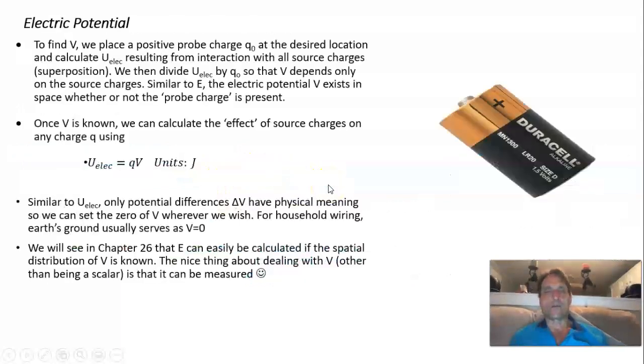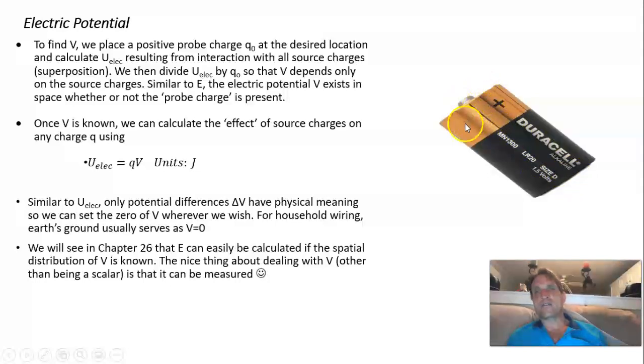Okay, and so one example here is our battery. Suppose you've got the positive charge and you start off at the negative terminal of the battery, which is right here. And we try to move that positive charge over to the positive terminal of the battery. Well, it's not going to want to go that way, right?